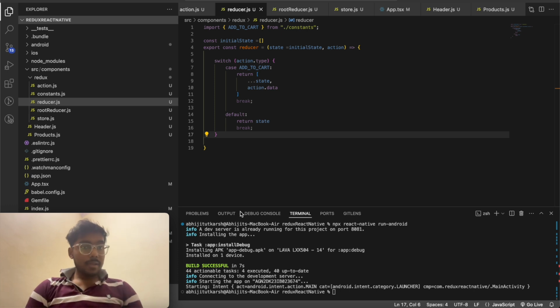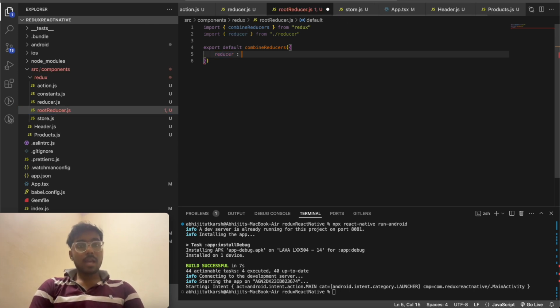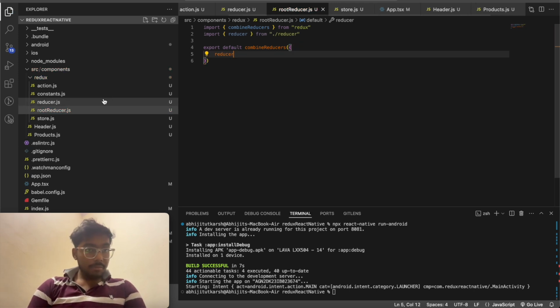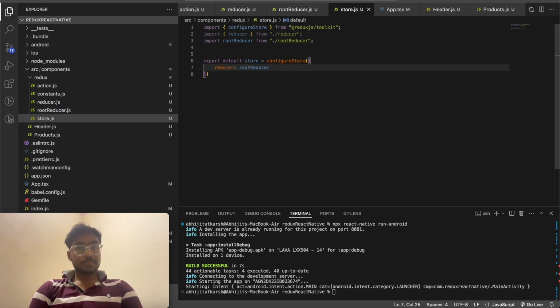So there is an error here. You can see what I have found: in the combined reducer I have put the reducer here, and this is correct, but I haven't called it correctly in the store.js. So in the store I have to call the root reducer. I have called the reducer.